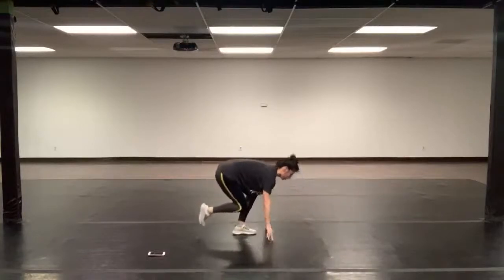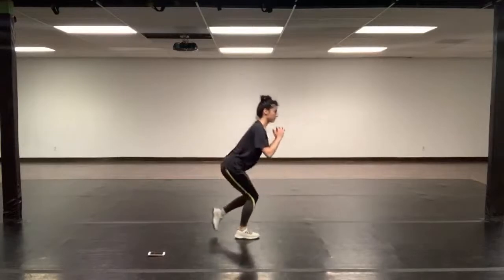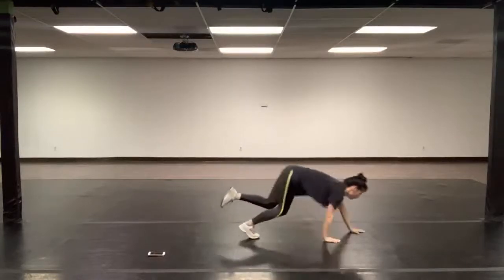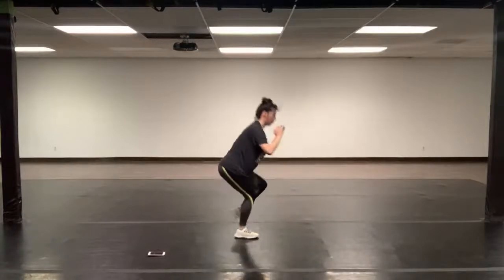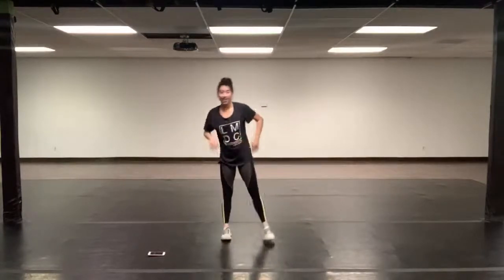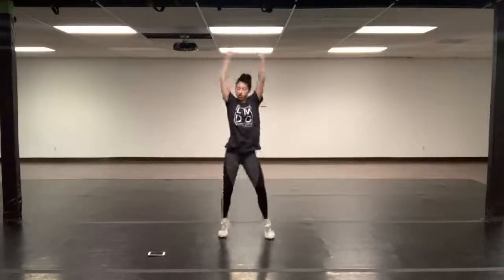Remembering that form is the most important piece. We don't want to shortchange ourselves. So we're doing on time. That's time. Nice work. Shake it out, active recovery.